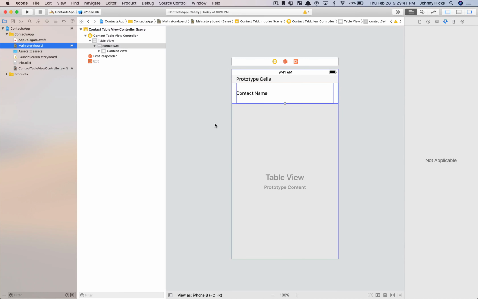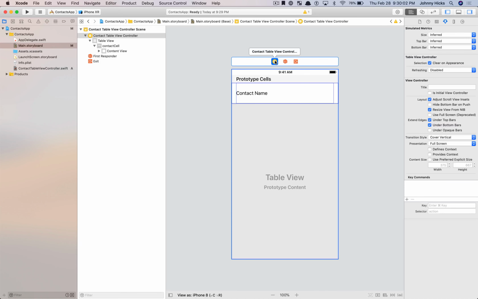What is it supposed to open up to? Now, when we created the single view app and we had the view controller here, that was already automatically set to the initial view controller. But because we've deleted that, the app doesn't know what storyboard or what view controller it's supposed to start out with. So we need to set our contact table view controller as our initial view controller.